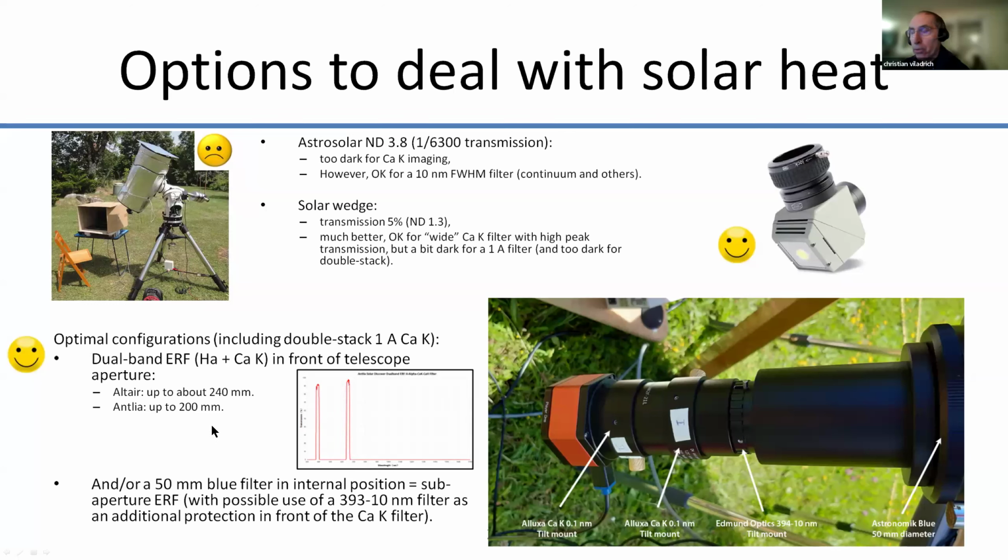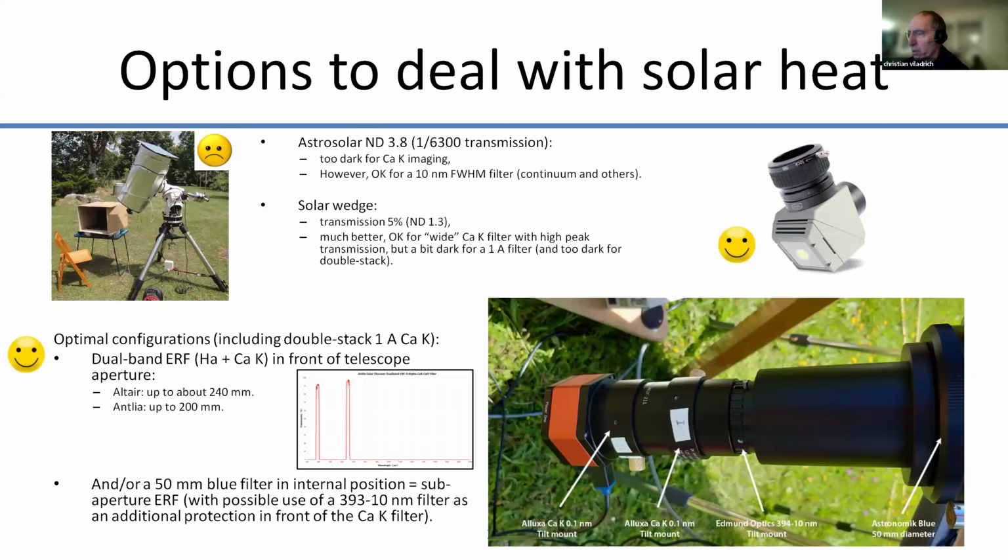And now I think there are two main manufacturers, Altair, with size up to, I think, 240 millimeters. It's quite expensive for sure. And Antlia, I think they go up to 200 millimeters. So this kind of filter, you put it in front of the aperture of the telescope, and that's it, you're fine.